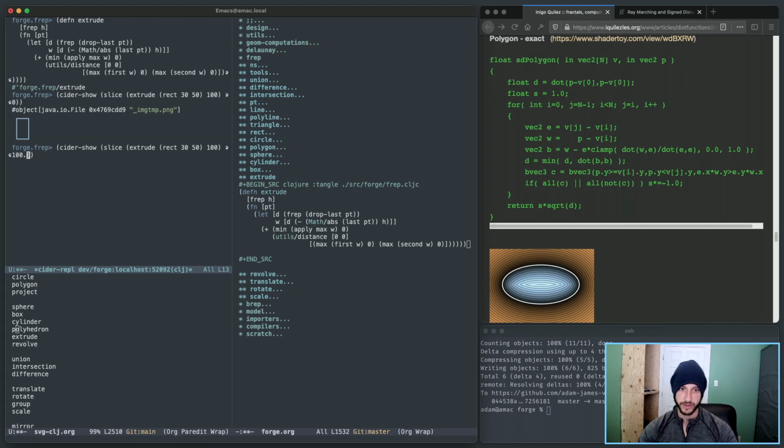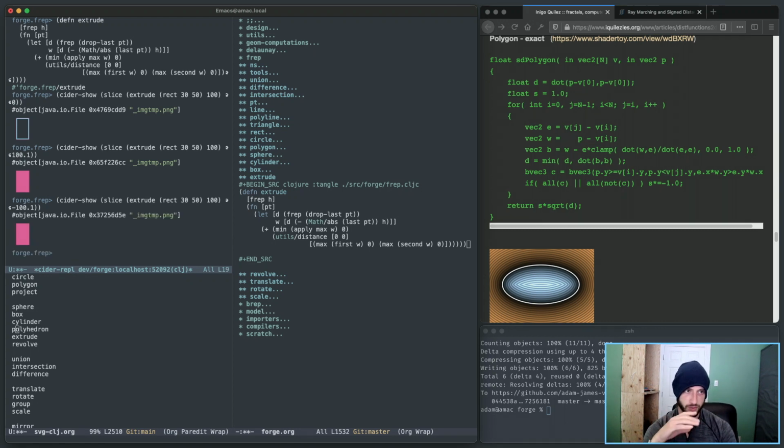Now, let's extrude that at 100.1. If it's right at the edge, we should see bright pink. Okay, so extrude behaves differently than a default cylinder in that, actually, before I say that for sure, let's see if this height doubles out back there. Yeah, okay, so this is wrong.